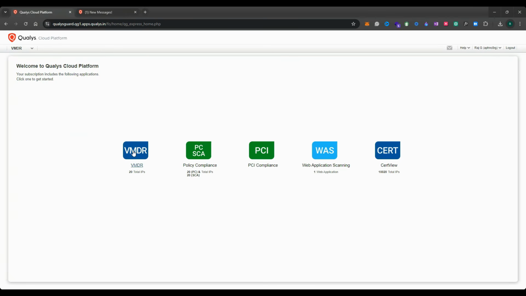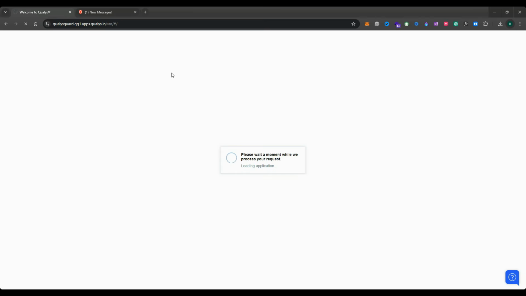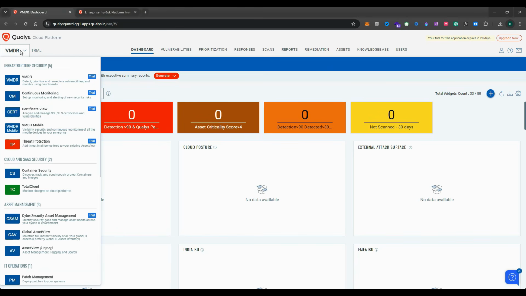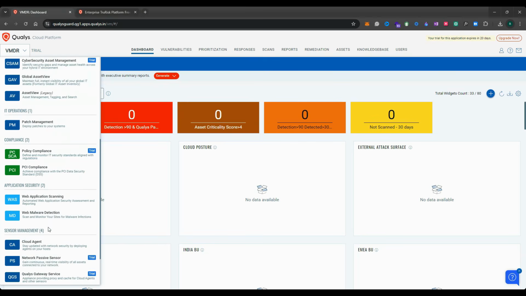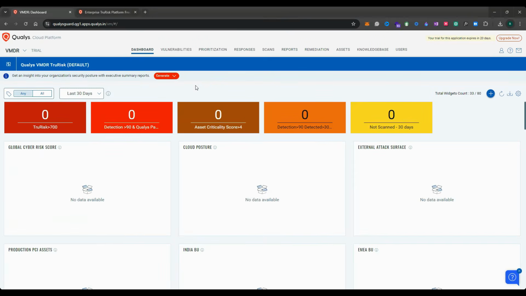You can find VMDR here, and you just have to click on the VMDR platform, which is vulnerability management, detection and response. And this is what you see once you set up your account. This is still a trial account because it is valid for 30 days. You see this, and all the other tools are also listed here. These come with a specific trial period as well, right?